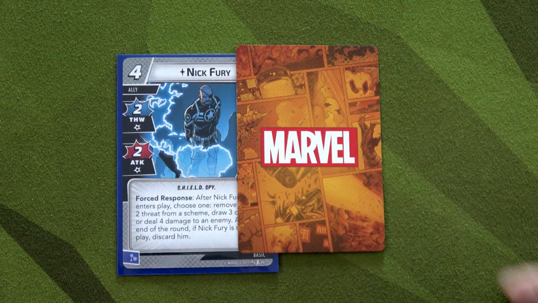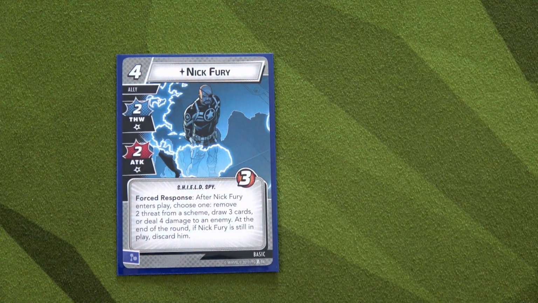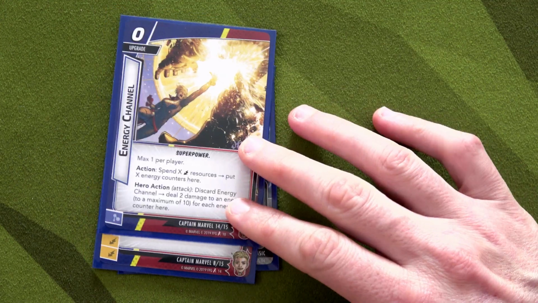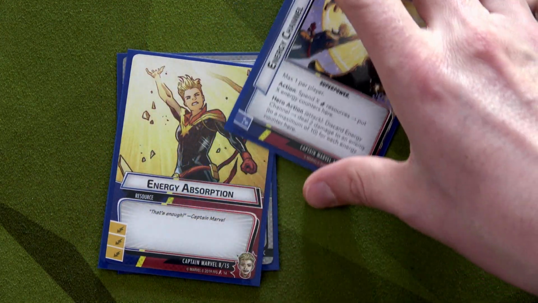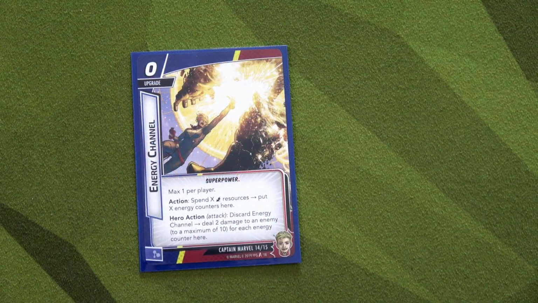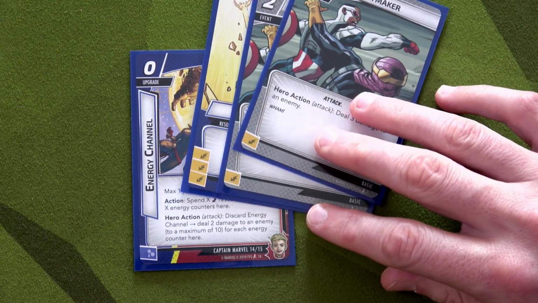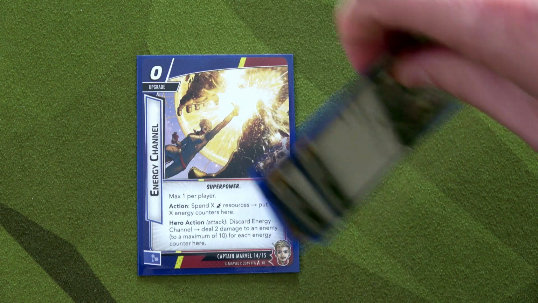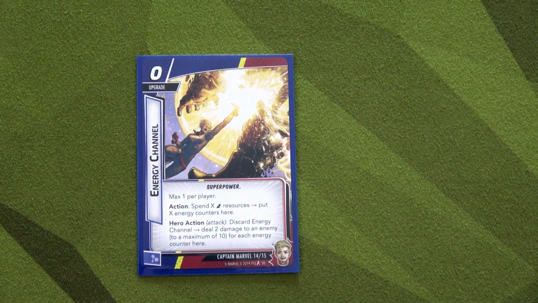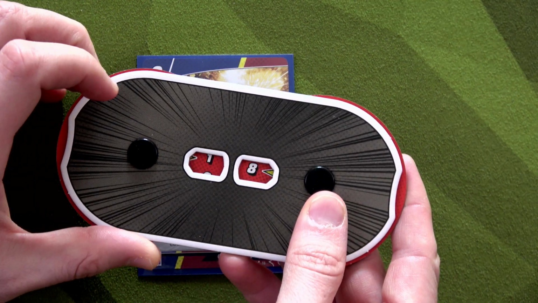Now, this card is just going to sit out, and then during the encounter phase, we'll reveal it. So I'm just going to put this out on the table. We'll draw our remaining 2 cards, and we have Energy Channel and Energy Absorption. Are you serious? Nice. We'll go ahead and put Energy Channel out on the table, and then I think we're going to do it. We're going to spend 3 plus 1 plus 1. That's a total of 5 energy to put 5 total tokens on there. Discard it right away. That's going to put Rhino all the way down to 18.